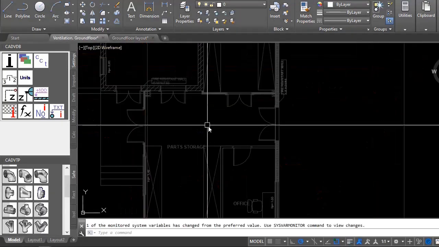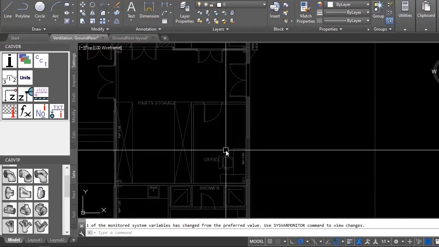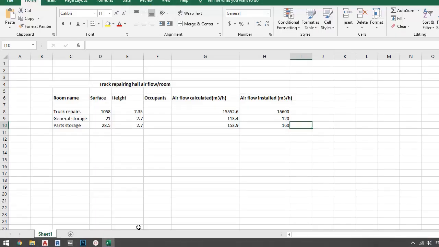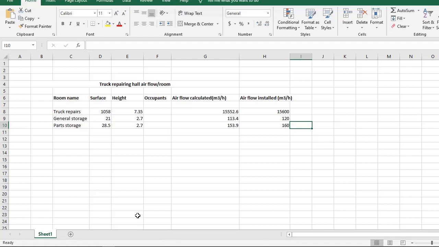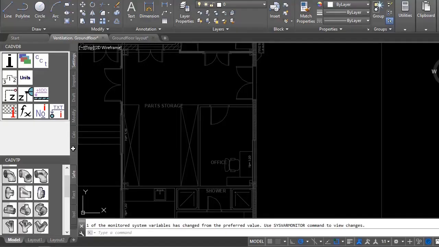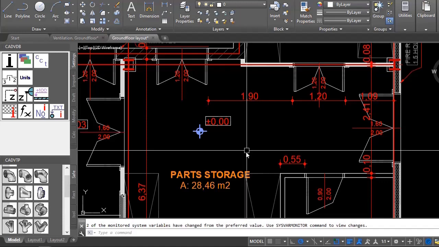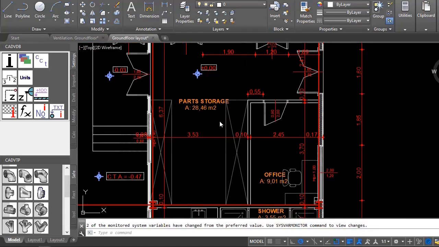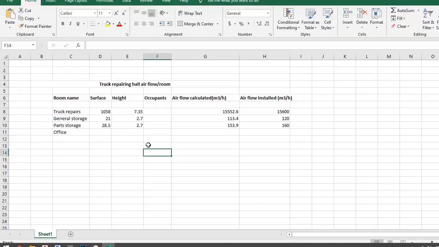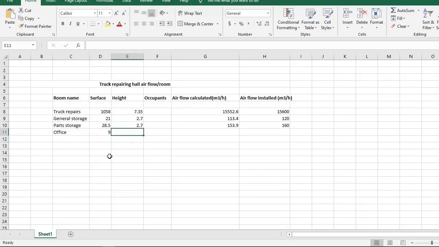Okay, next, the office. Here in the office we will calculate the airflow differently, because that is a space with human occupation permanently. So first let's write it here. The surface is 9 square meters. 2.7 is the height.